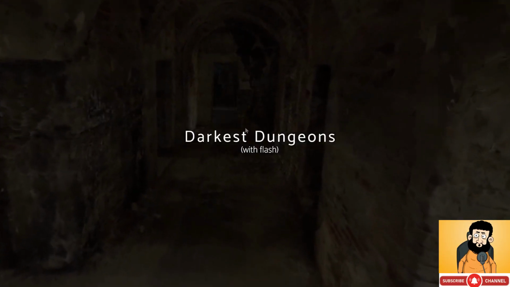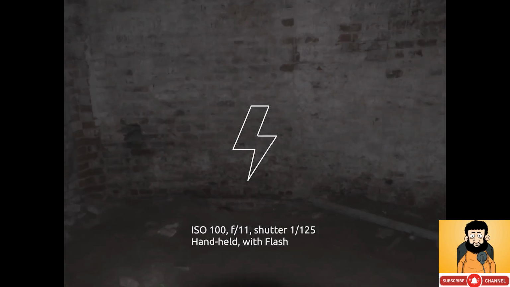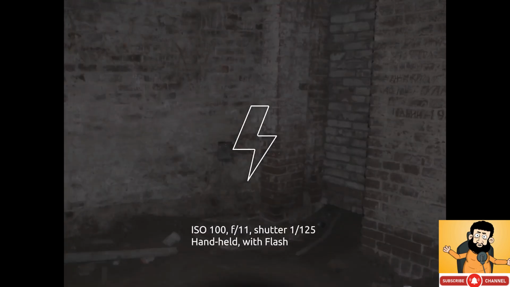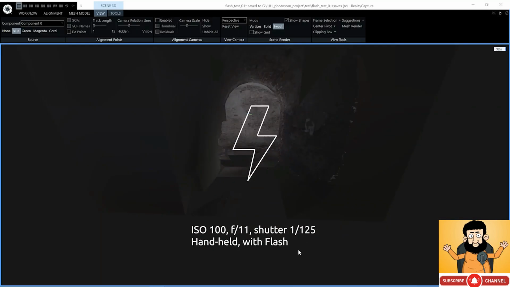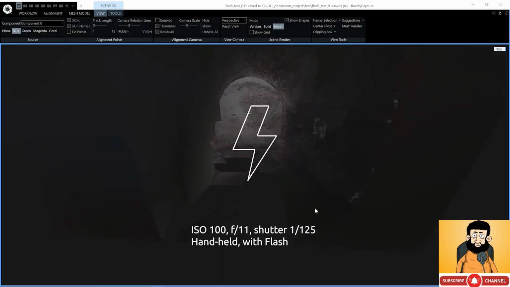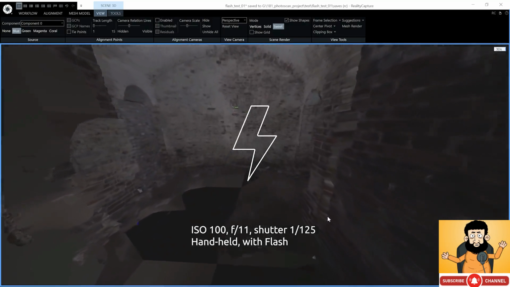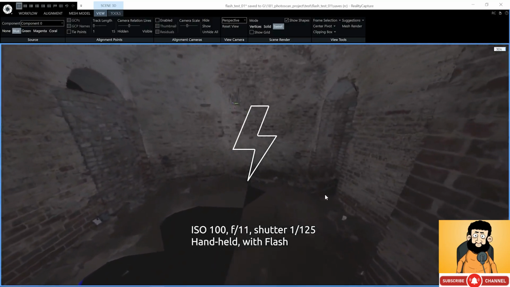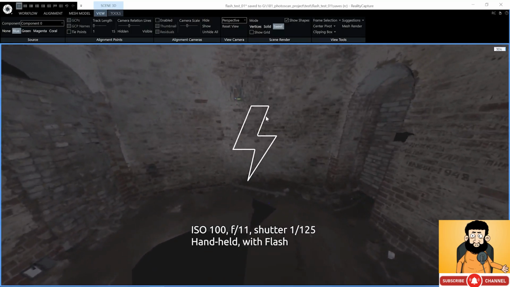What we did right, though, is that we used a flash for capturing the source photos. In such darkest dungeons, even if there is some ambient light streaming in, it's advisable to use the flash indeed. Even if it's a standard on-camera flash, not a ring light or something, it still works wonders in such dusty, rough and diffuse environments like these monastery dungeons. So that was the thing that we did right in the ocean of things that went wrong.